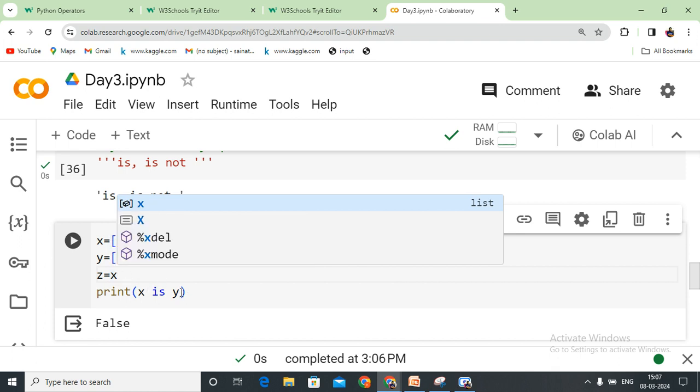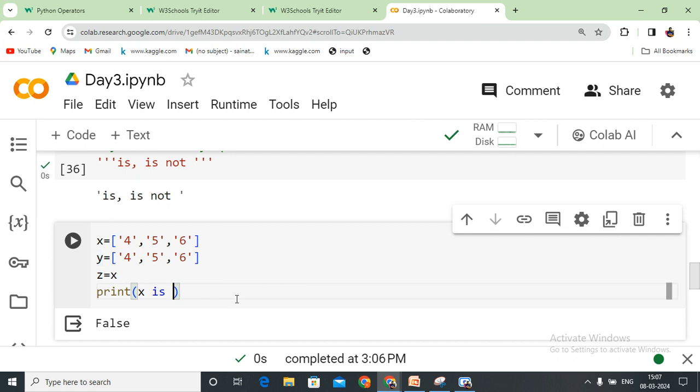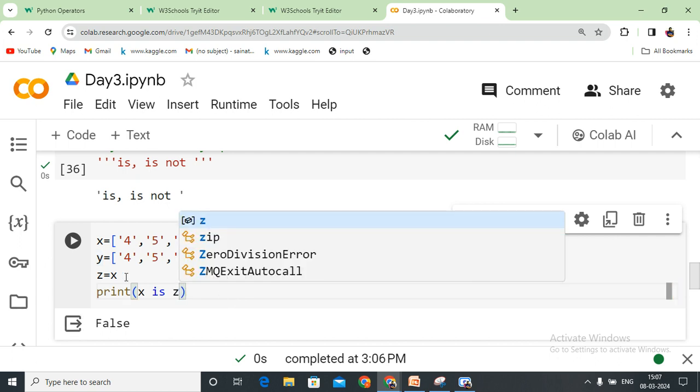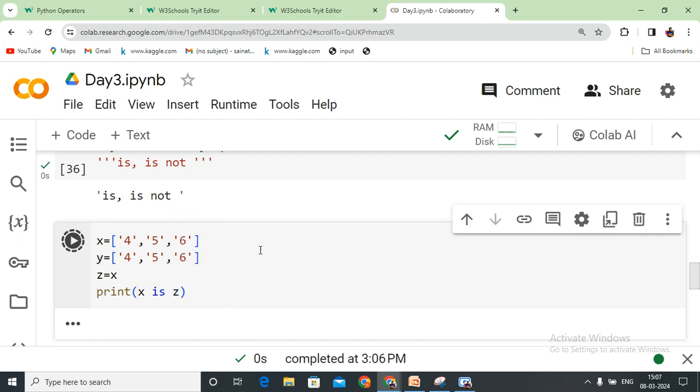Now if I print x is z, then it will return true. See here. And y is not z, right? So y is not z. Then it will return true, sorry about that. Because y is not assigned from x.